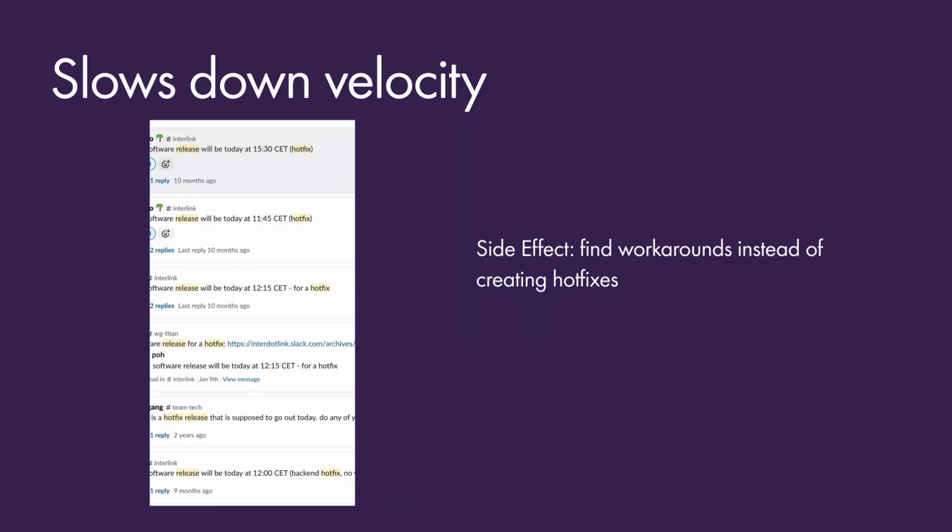There's also a little side effect of having hotfixes that people don't want to do: people try to find workarounds for it. They think, I can be smart about this, if I change the data here, then the bug doesn't get triggered. So people started doing workarounds too, which is obviously a really bad thing as well.